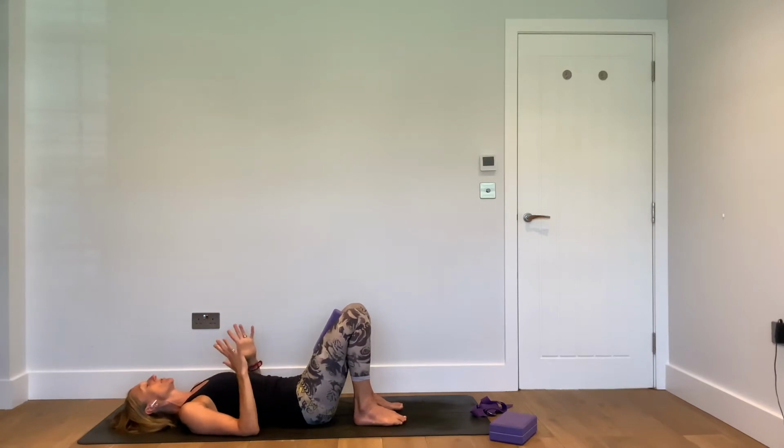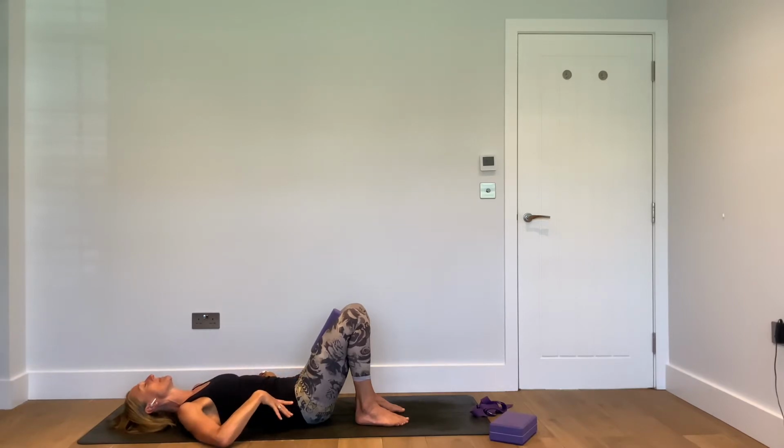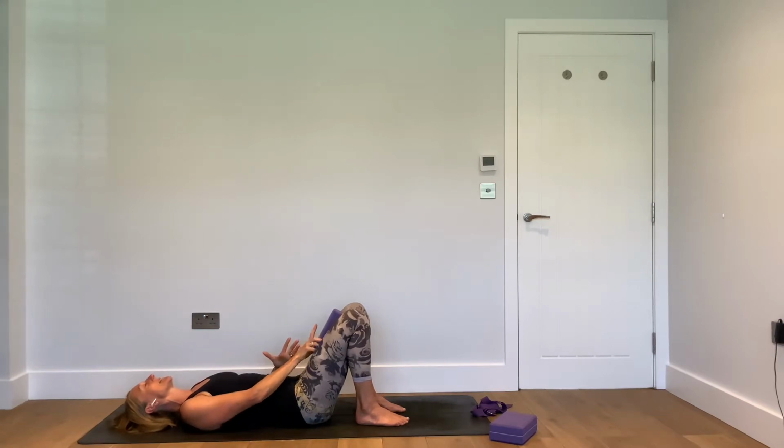Two more of those. So you're going to inhale and squeeze the block, press the feet down into the floor. Feel that sense of control and activation in belly and pelvis. And then exhale, release it, let it go. And then one more like that. Squeeze the block, really feel that sense of activation right through the inner seam of the thighs. And then exhale, let it go.